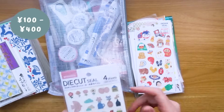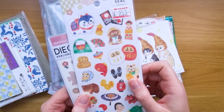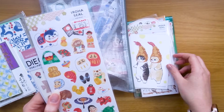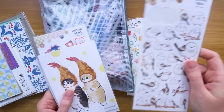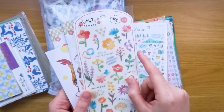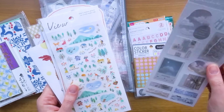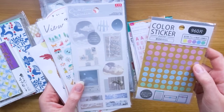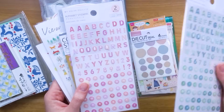So we're going to go quickly through my stickers. So I got these ones. These are all a mix from, I think I got some from Yodobashi Camera, from Loft, from Tokyo Hands. There's some more adorable postcards. Some of them I have used. I'll show you in a second the journaling that I did do out there. Some of these were also from Daiso, and I'm not sure if I mentioned Loft, but these were all really reasonably priced. I think they're about 200 to 400 yen, so very reasonable and much cheaper than over here.